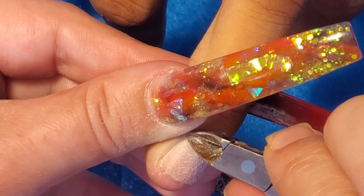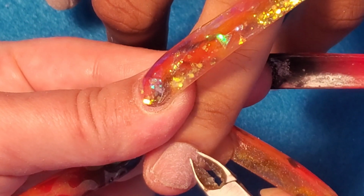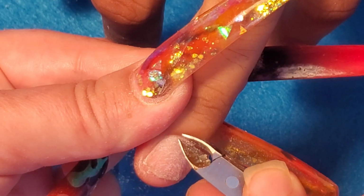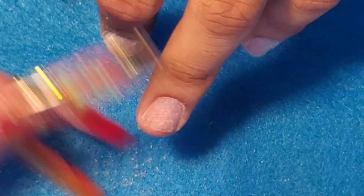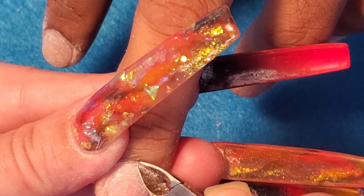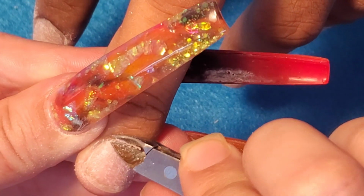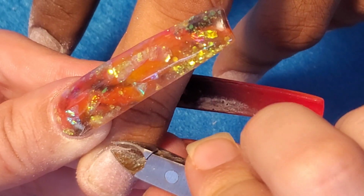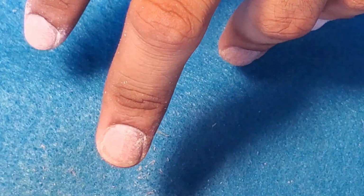And there's a difference, guys, between this and the eponychium. So you don't want to cut the eponychium, just the dead skin. And maybe that's for another video where I can explain the difference. But I definitely will do that for you guys, so you know what to look out for, what not to cut, what to cut. So you pretty much know, because you see how the dead skin itself is a lot lighter in color in comparison to the rest of her skin. That's how you know the skin is dead, because it's light in appearance.